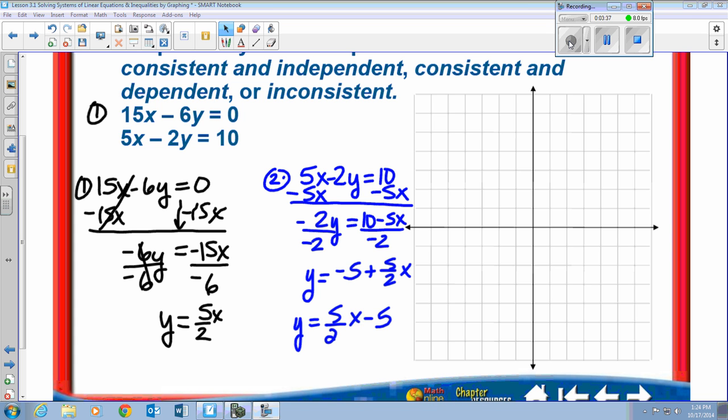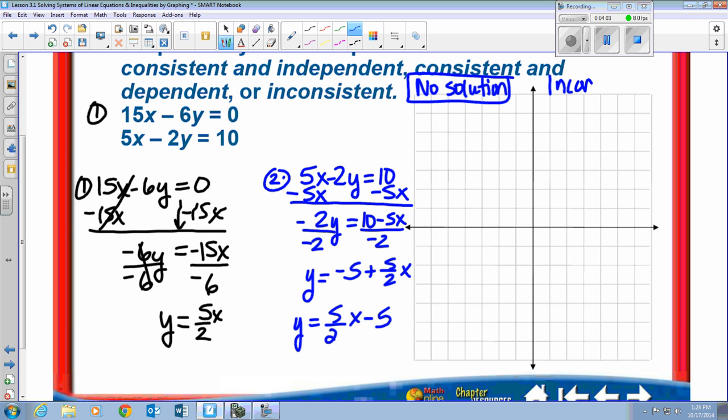Look at the lines. So they're parallel lines. They have the same slope, but different y-intercepts. So they're not the same lines. So even if I didn't graph them, if they have the same slope and different y-intercepts, they're parallel. So they'll never touch. So what is my answer? So my answer is no solution. They'll never have an answer where they touch. And the only thing that gives me an answer of no solution is an inconsistent system.